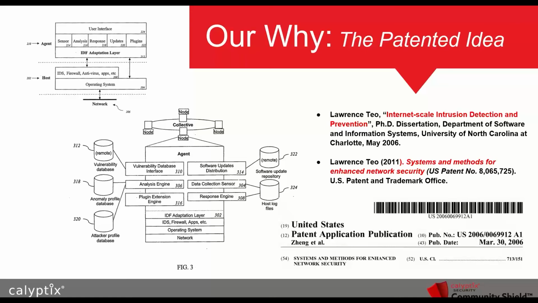I finished my PhD at the University of North Carolina at Charlotte, where I basically theorized an internet-scale information sharing network and got a patent for it. And this was the basis of many things that we do here at Calyptix, to fulfill that grand vision of rapid internet-scale information sharing to counter the threats.